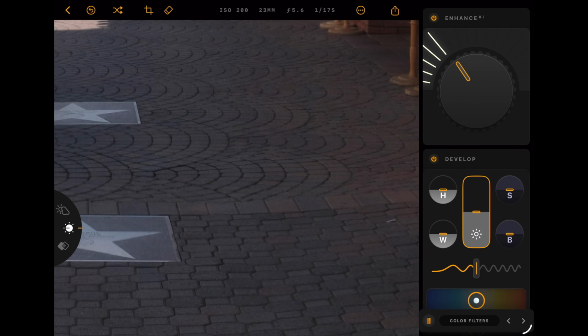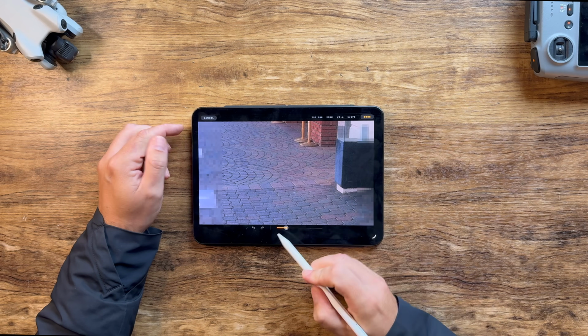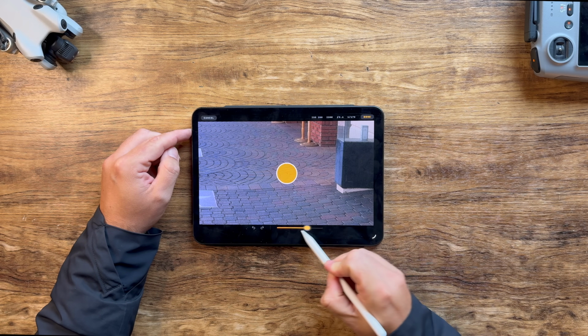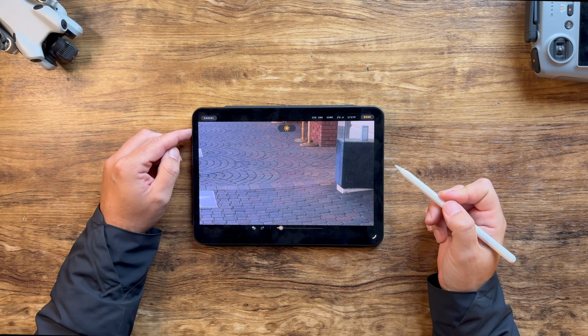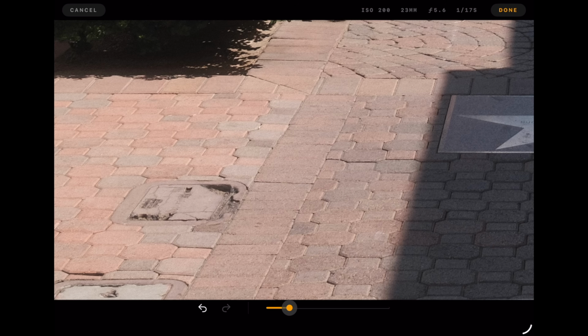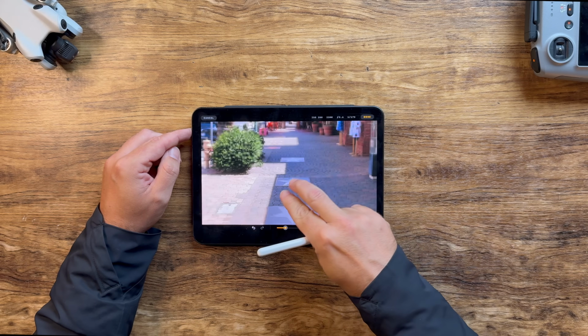This shot here in Palm Springs, so there's a couple of distractions I don't like. There's like a cigarette butt or some paper on the floor there. You can see it. I can click on erase, and then you can actually choose a brush size. So we can go for a small brush size here. Just literally draw over that, and that will go instantly like that. And then this grid has seen better days, so we can just paint over it here, and then it's going to get rid of that and replace it with the surrounding area. And it just cleans that photo up.